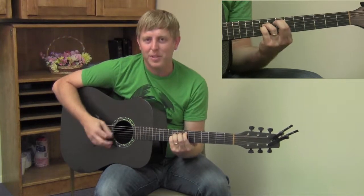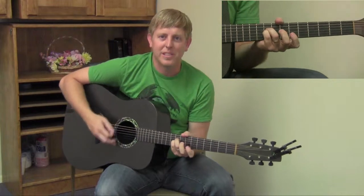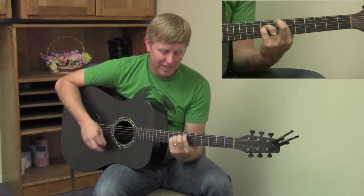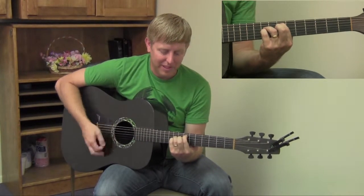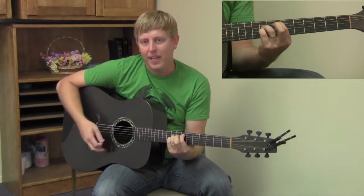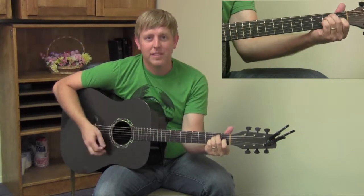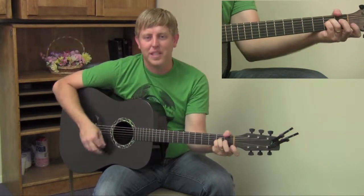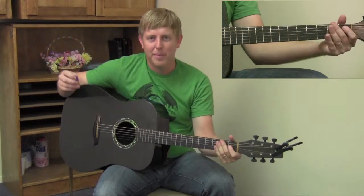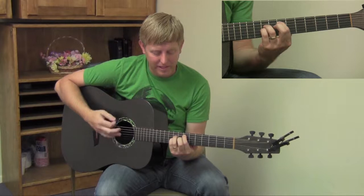And we're in this great position way up here up the neck where these strings have a little higher resonant sound. They can cut through in a little different way as part of a song. So I'm just going from E to A versus the difference being down here. See how that has a little more of a full sound, a little more energy? That might be for verse 2 or the chorus or the bridge. So anyway, starting right here.